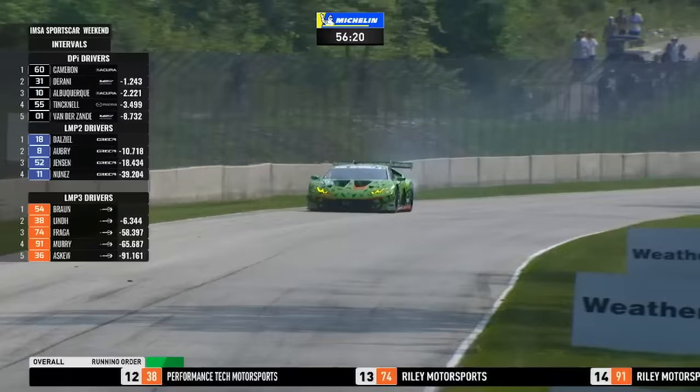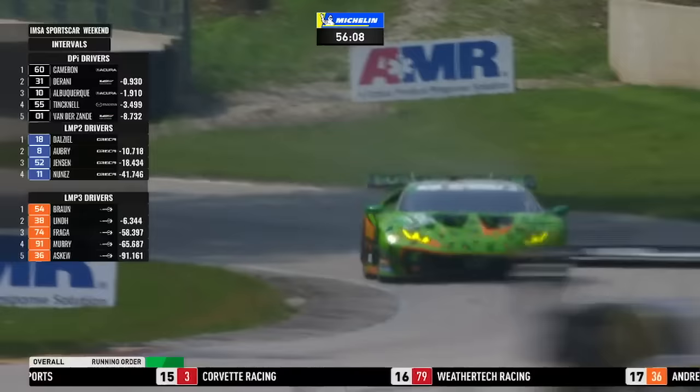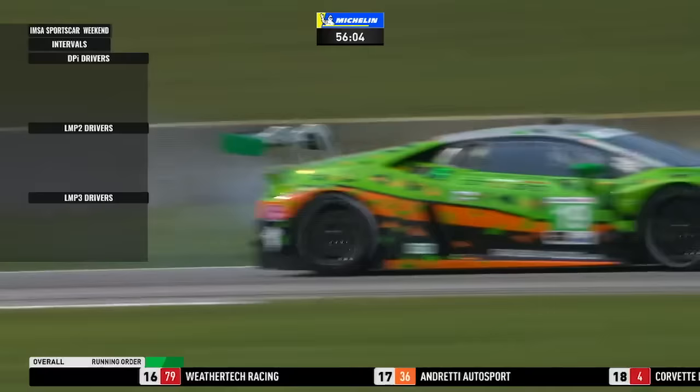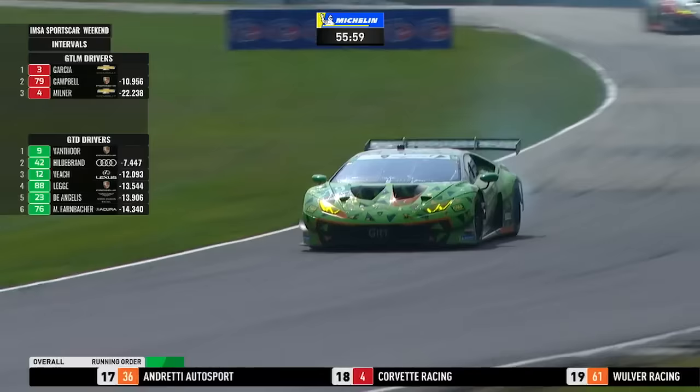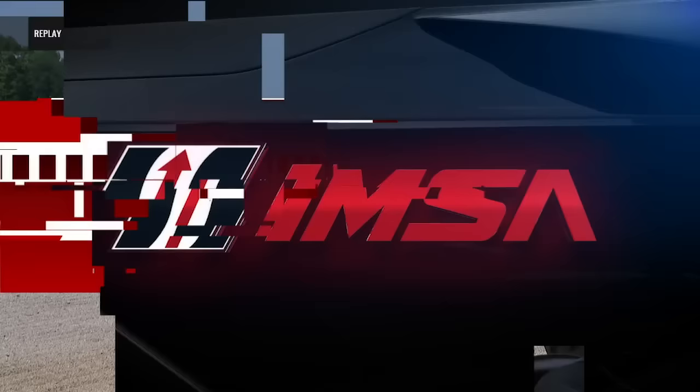I don't think so, Shea. Actually, coming down to Canada corner, I think it's something catching. I think he's been off the track and hit something. Left rear damage on that car, but it looks to me as if the Michelin still has air back there, and the rear bodywork looks slightly askew. Yeah, there's definitely rubbing on the left rear, and that car comes back into the pits. This is the car that took a long time to get into the race, and he's had a tap, I think. Just the slightest of tap from the third place Corvette.